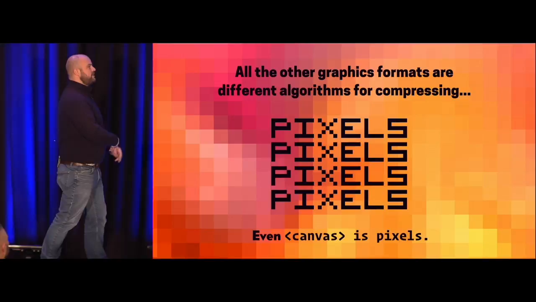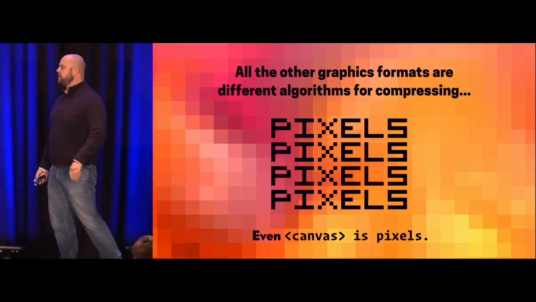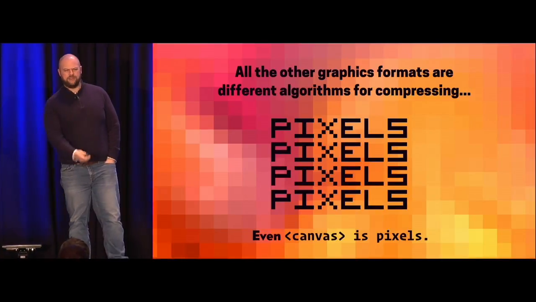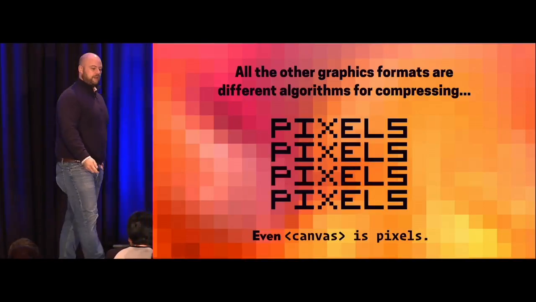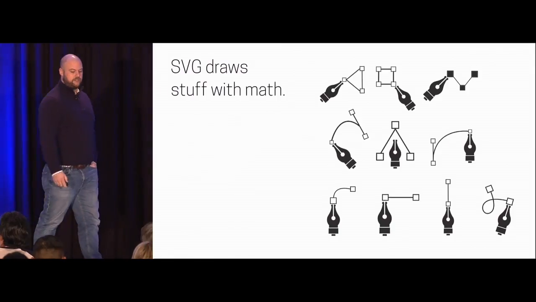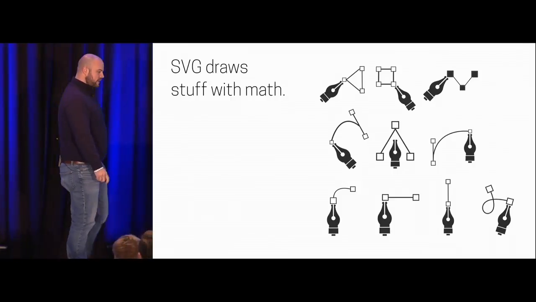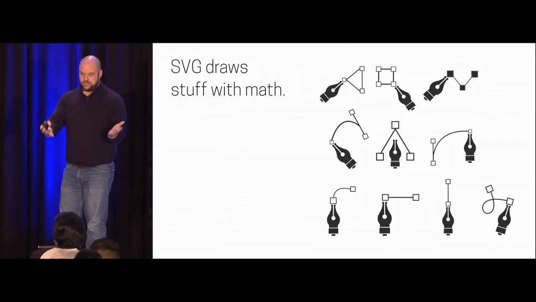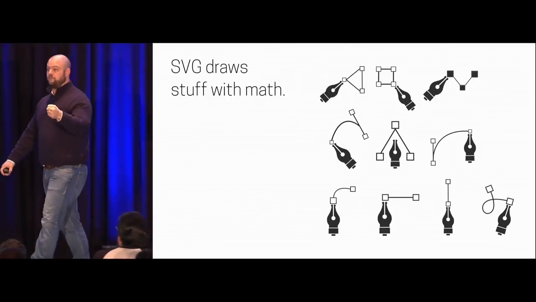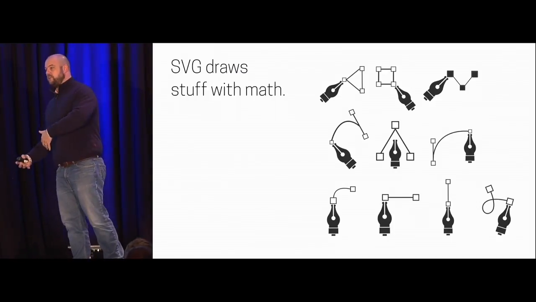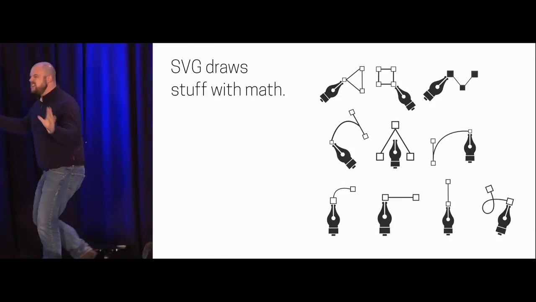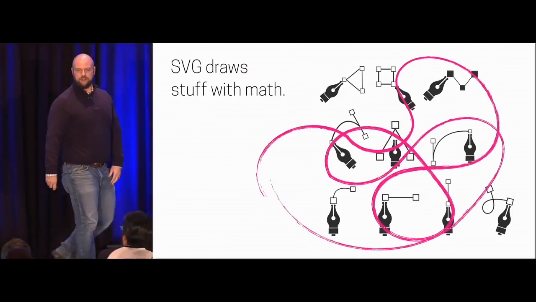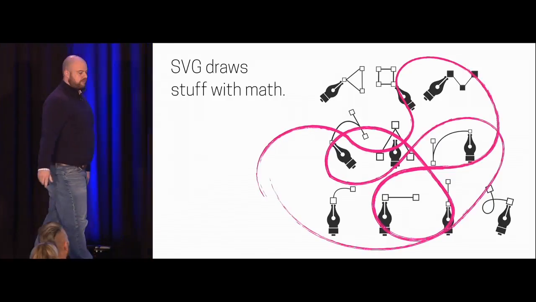The rest of them are all pixels, and some of them have alpha transparency, and some of them don't. And you learned a lot from Yuna about formats that way. Even canvas is all pixel-based. You want vector, you've got to use SVG. Everything in SVG is vector, and it draws from math, geometry, really. It's full of numbers. You can open up an SVG file and see a bunch of numbers, and it's just geometric math. It's like, put the pen down here, draw a straight line over here, draw another line over here, then curve to it based on this information. There's nothing that SVG can't draw. There are no mathematical limitations to the things it can draw. It's just instructions for drawing stuff.